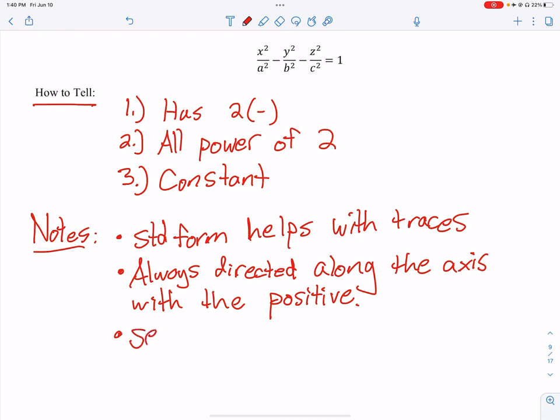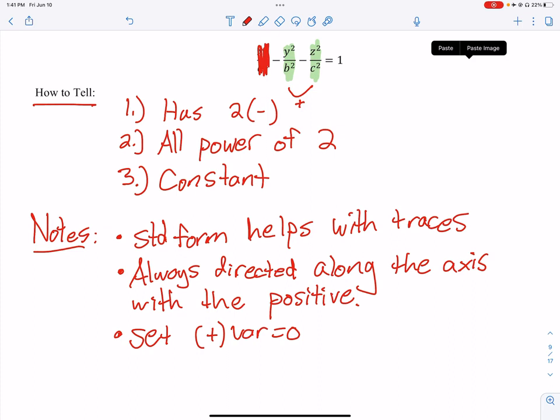Then we set the positive variable equal to 0. Well, if we do that, actually, if you consider it, and you try to solve, there is no solution. Let me show you. That goes away if we let the positive one go to 0. This is a negative, positive, negative, positive. So these two together are two negative numbers added together, which means it has to be a negative always. It will never be a positive one.